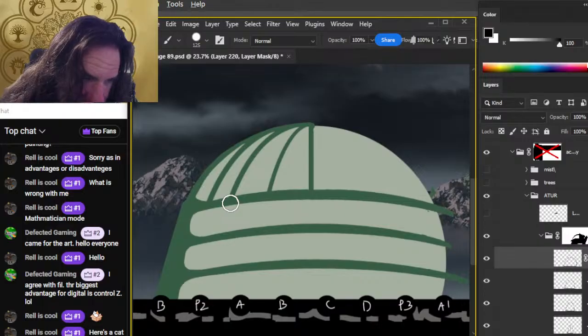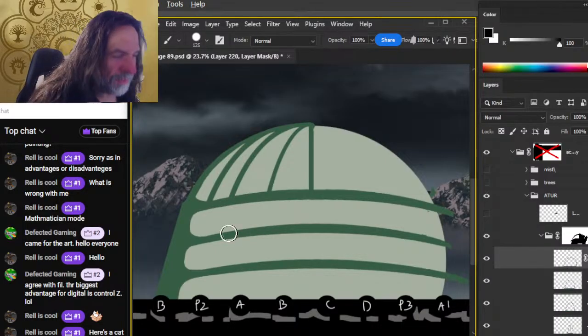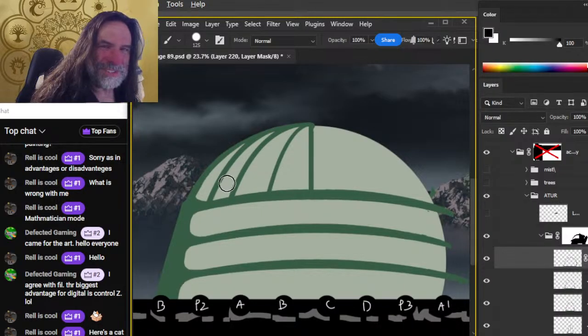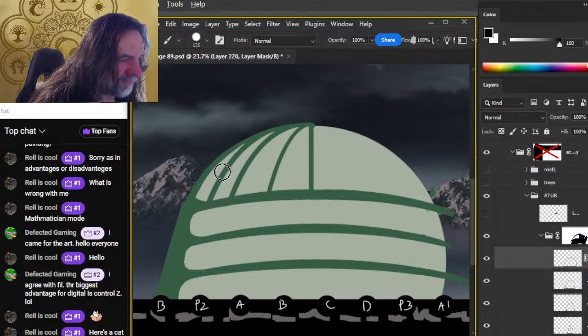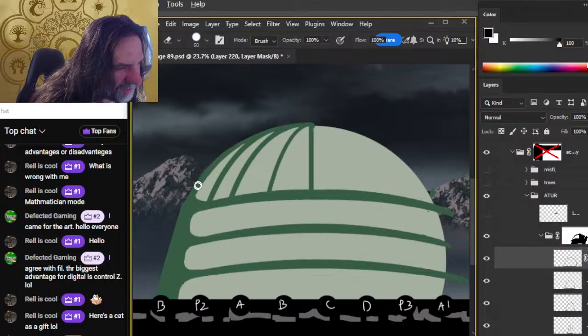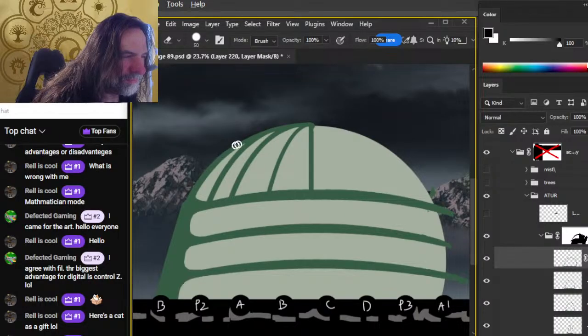So, hey, defected. Game for the art. Right on. I agree with Phil. The biggest advantage of digital is Control Z. Damn straight. I think Samurai is having a birthday today. Is that right? I doubt they'll swing by. But happy birthday, Sammy. Cheers to you. Oh, it's Gabby. Thank you. Cheers, Gabby. And thank you, Ralph, for the reference.